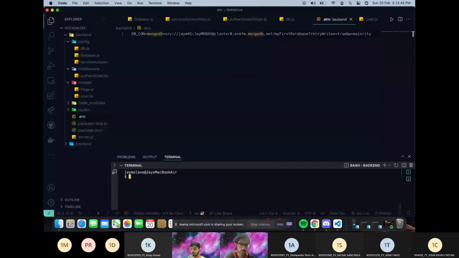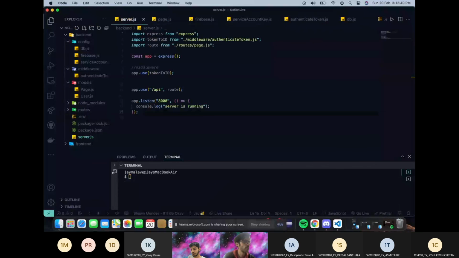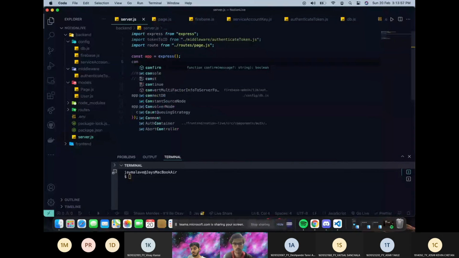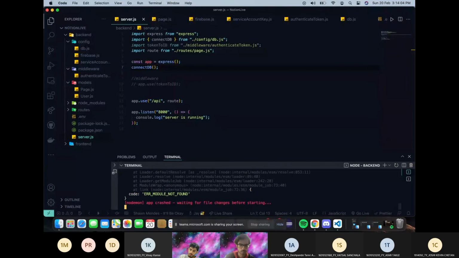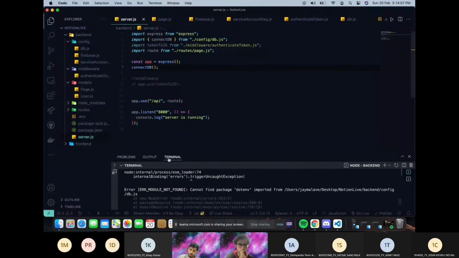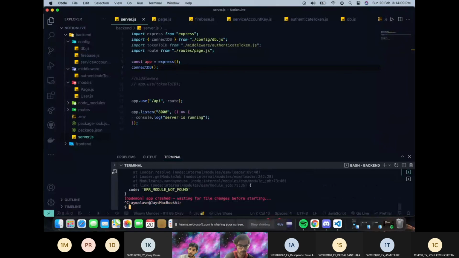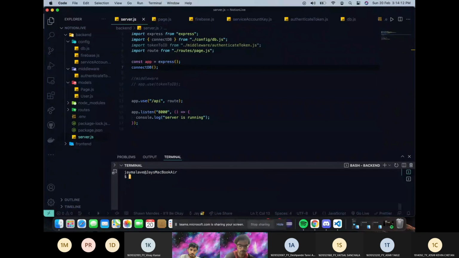I think we've covered this process till now. I guess this was already taught to you guys yesterday, so this should not take any time. Connect DB also I imported. If I do this, it says cannot find .env. Achha, I did not install the .env package, I guess. That's the error because I did not install the .env package. Make sure you install it as well.